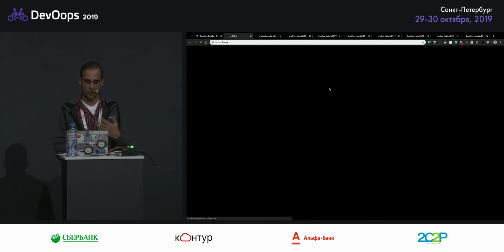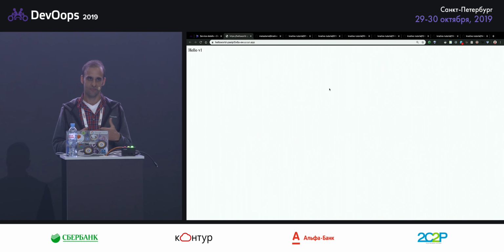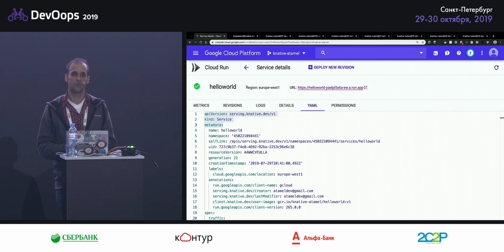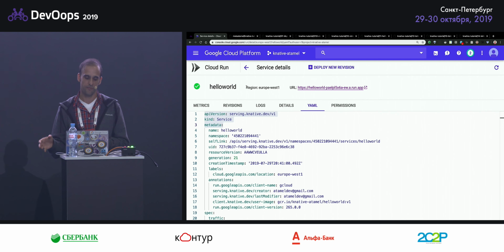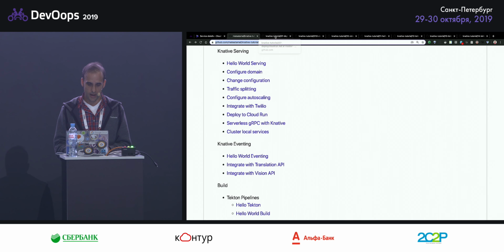And if you go to the URL, again, it's that very exciting Hello World message, but it's running on Cloud Run. So you can see that we try to make it really easy for you so that you can use Knative on-prem, but if you want to use it in the cloud, it's also easy with Cloud Run. Okay, so that's Cloud Run.